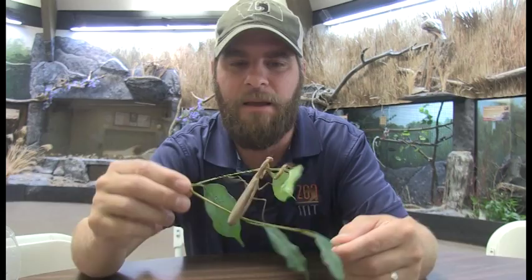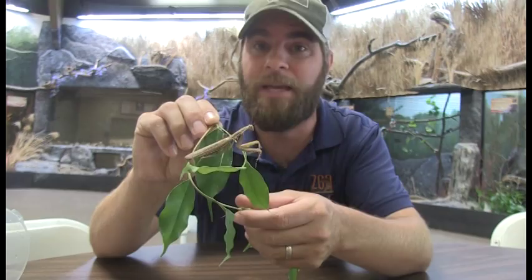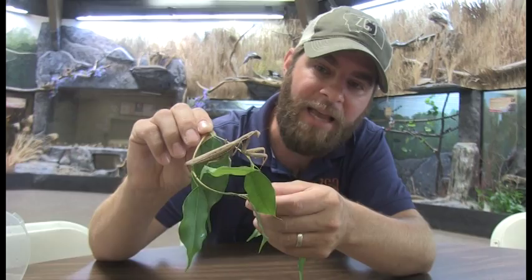The other cool thing about them is that head — they've got that triangular head with just incredible eyes and they actually see quite well, especially for an insect. They are the only insect in the world that can actually turn their head all the way around 180 degrees, so they can look forward and then turn around and look all the way backwards. You can see that head swiveling there, which helps them look for prey and watch for predators.